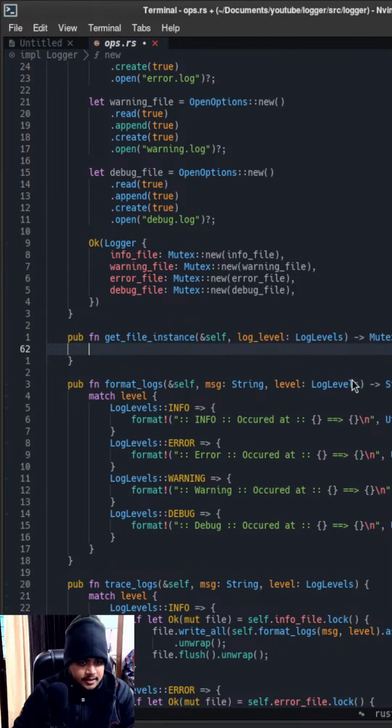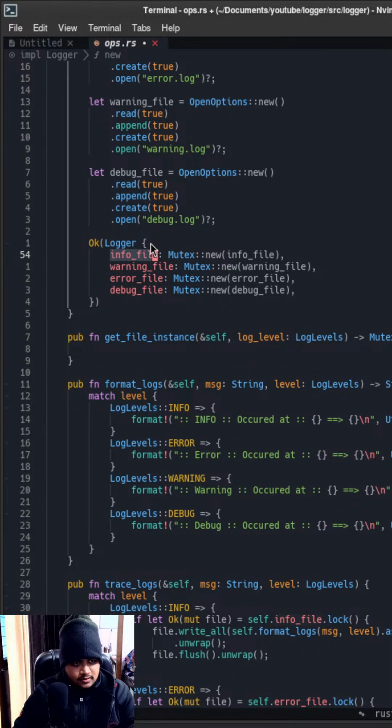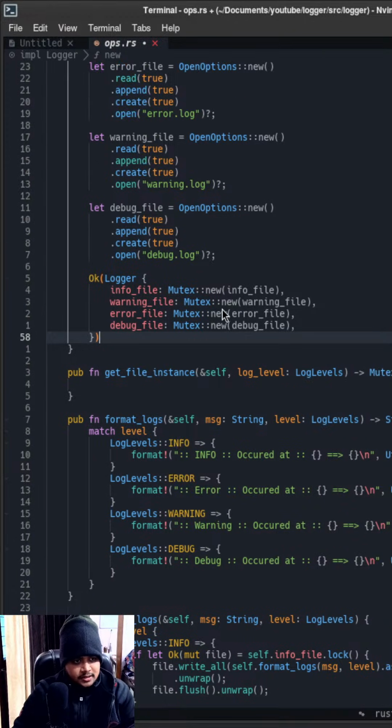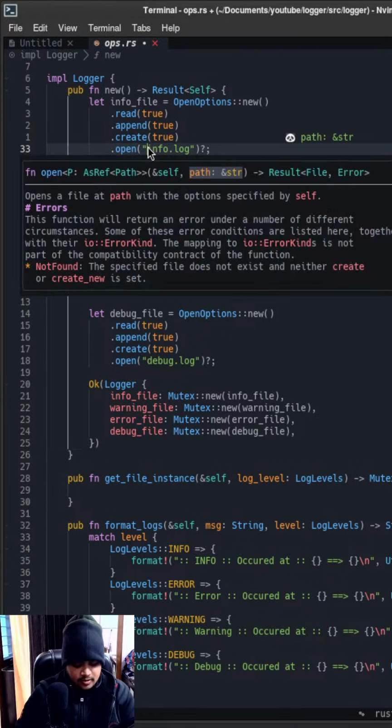I was just thinking that if I return this thing, I can directly say logger info and all, but I need to check the info file. So if I have open over here, it returns a result of file and error. So you see the return type over here of open is result, file, error, and that's what we will return, right?